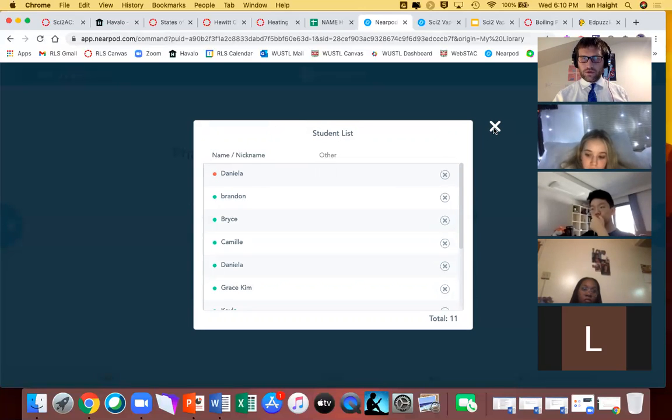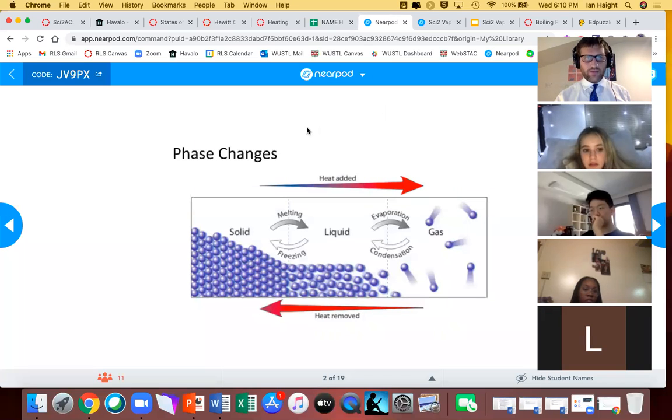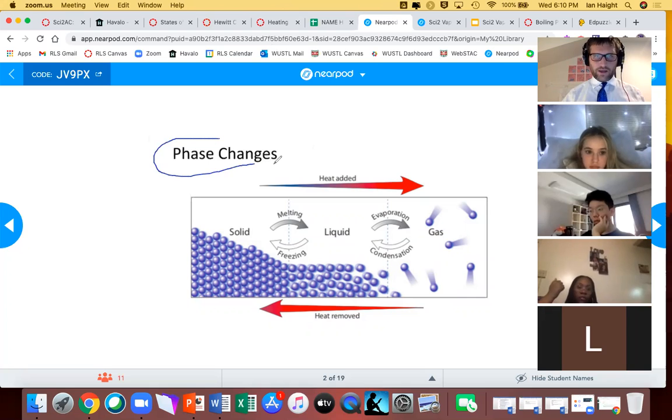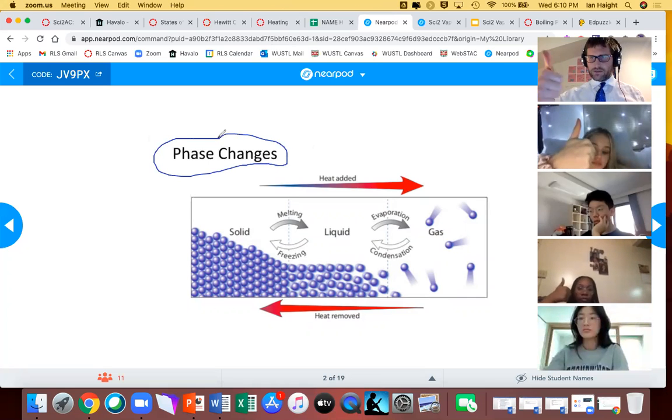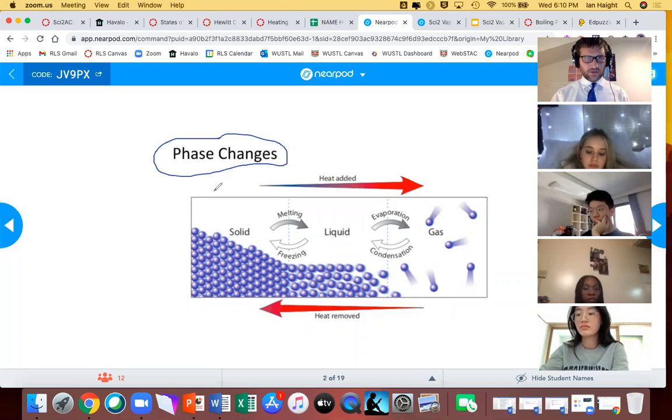Great. Okay, so this program is kind of like Edpuzzle, but for slides. I'm able to work through slides with you and then present questions to you all within the same program, and can show you right answers and things like that. One thing I'm curious about is if I can use the annotate feature. Is everyone seeing the phase changes in front of them? Yeah? Okay, can you see me writing on it? Did you just see me circle phase changes? Yes, okay, cool. I don't know if these were meant to work in conjunction, but it seems like they do.